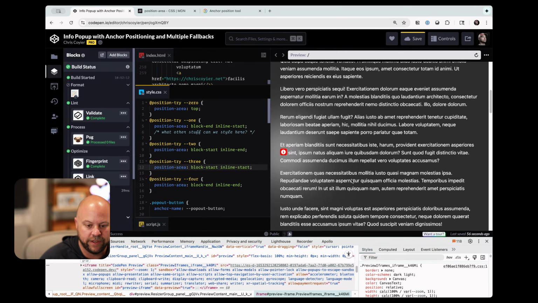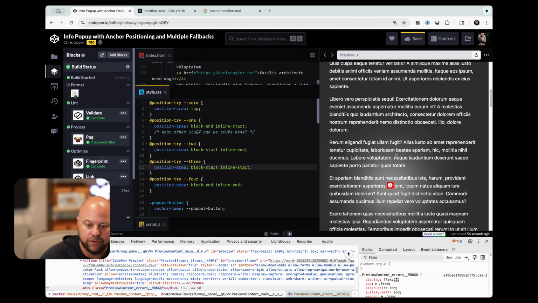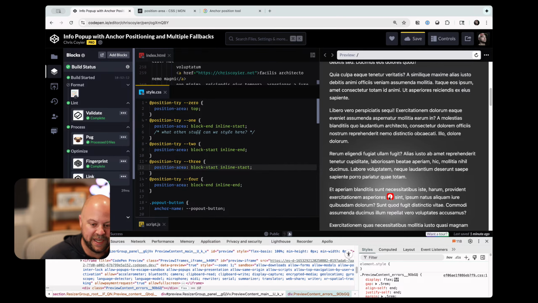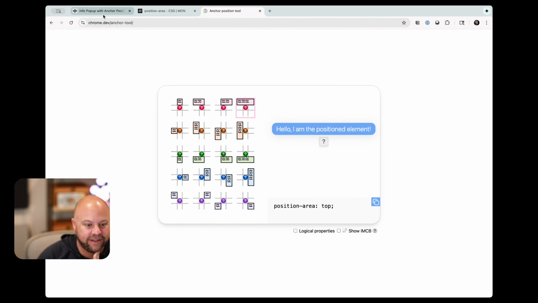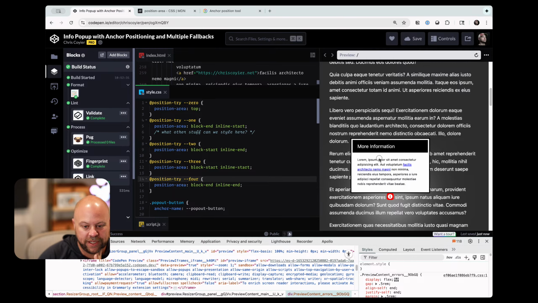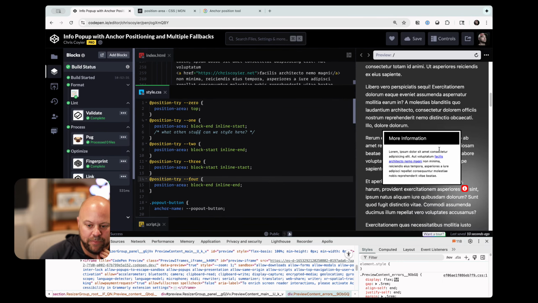So if that's the number one thing to try, and I get this thing back to the middle again and refresh it, I'm going to say there's a 50% chance this is going to open top centered. Oh yeah, good roll. Okay, there is no center keyword. Thanks, Una, helping us out here. So top centered feels very tooltippy to me, but then what if there's not room? There's not room in 3, 2, 1, boom. Now it pushes it there because one of these is best, which I guess is block start, inline start. It's this one.